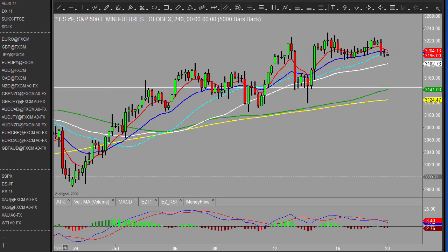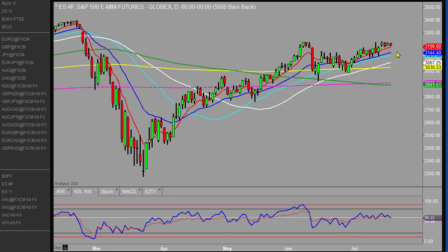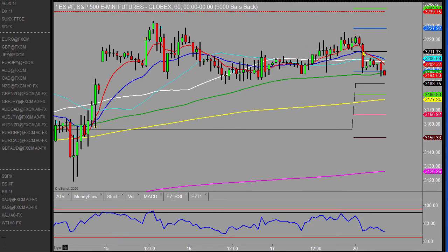And the S&Ps, if I can get the right one. There we go, let's get the futures here. Again, another consolidated market. You see last week those four little bars there, all inside really. A tight old range we saw from Wednesday onwards, and it is this morning just sort of shuffling down, maybe back to that weekly pivot. We'll see. If it goes beyond that, it could be the point where we see a bit more action to the downside. It could be a bit more correction.